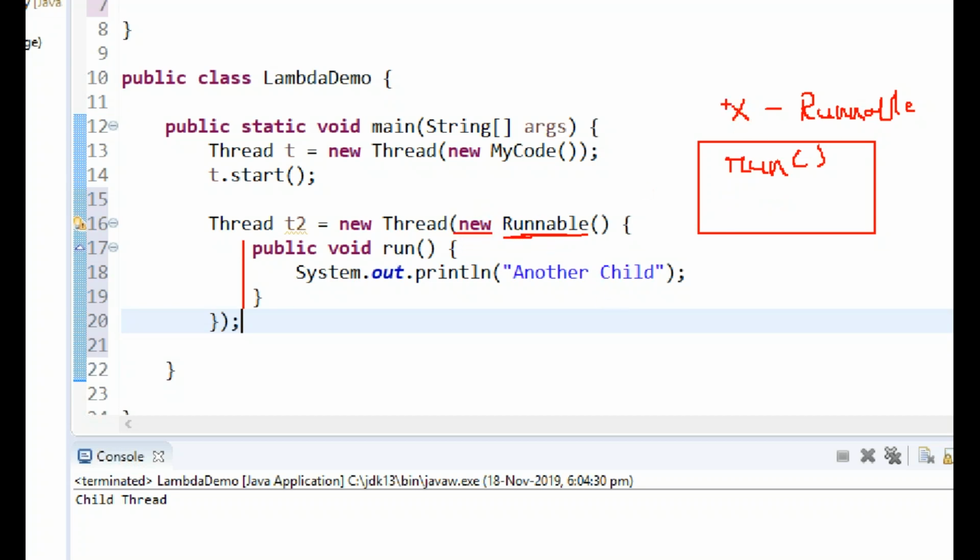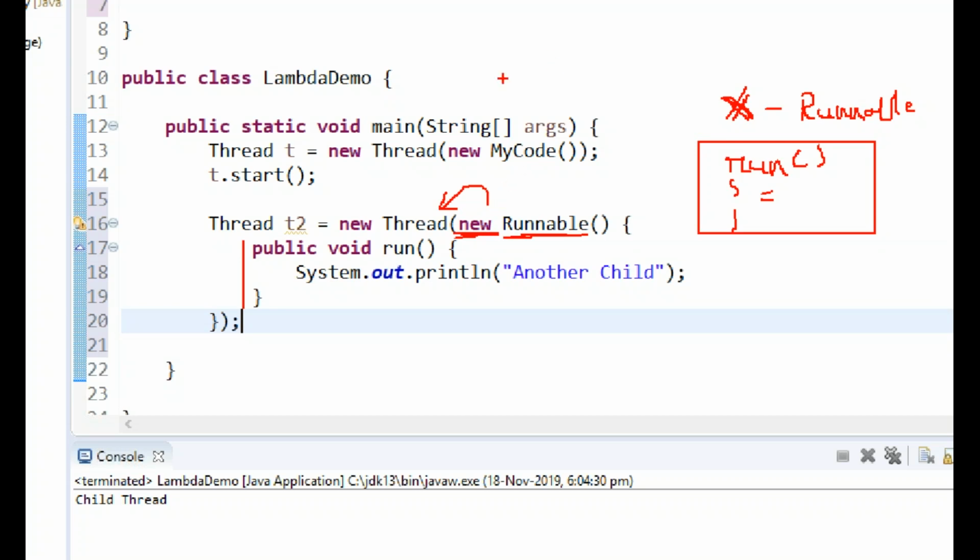Number one, it creates a class with an unknown name, called an anonymous class, that implements the Runnable interface because we mentioned it, and then it is defining the run method because we defined it, and then we create an object of this class because of this new, and the whole object is passed as the parameter to the Thread class constructor.